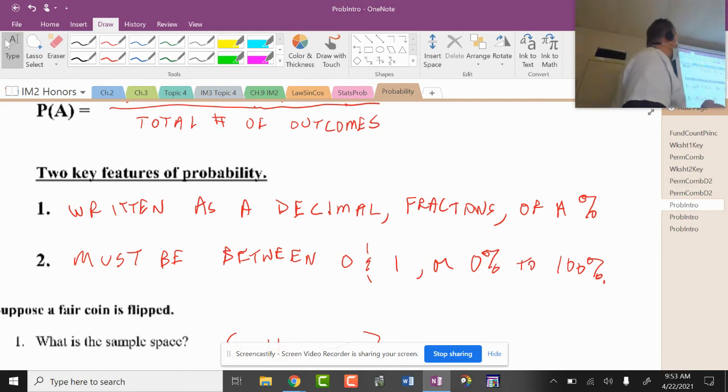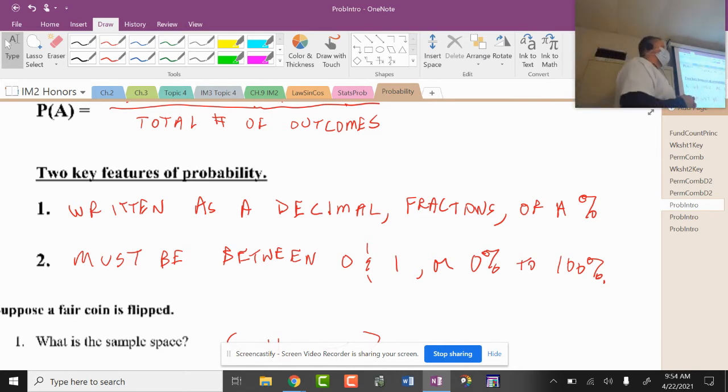So probability is always written as a decimal, fraction, or percent. You would make your choice. It must be between 0 and 1. It could be 0 or 1. The word between means not including. I should say including. I can't think of something where the probability would be 0, but sometimes the probability is nothing. And then sometimes the probability of one event is 100%. So between is probably an incorrect word. Technically, that means not including. Okay, good. All right, and then I'm going to be lazy on the last two because they're super simple.